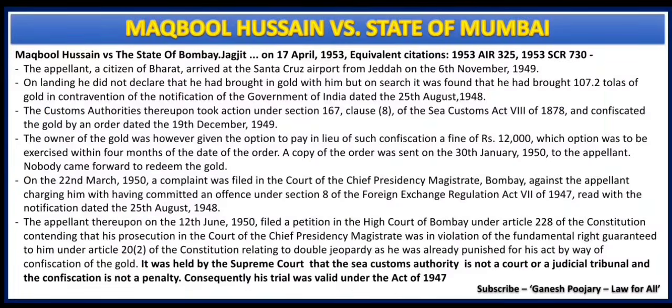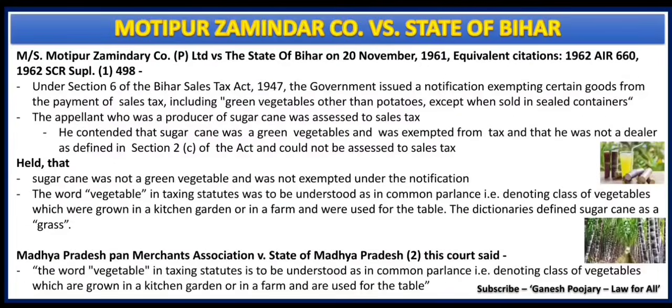For the purpose of notes, I have given additional details here. Read it, because there was an opportunity given to MAQBOOL HUSSAIN also to take back the gold by paying 12,000 rupees fine, etc. A lot of other things are there in this slide. Please read through. I am not telling everything to save time. With that, I am moving to the next case law.